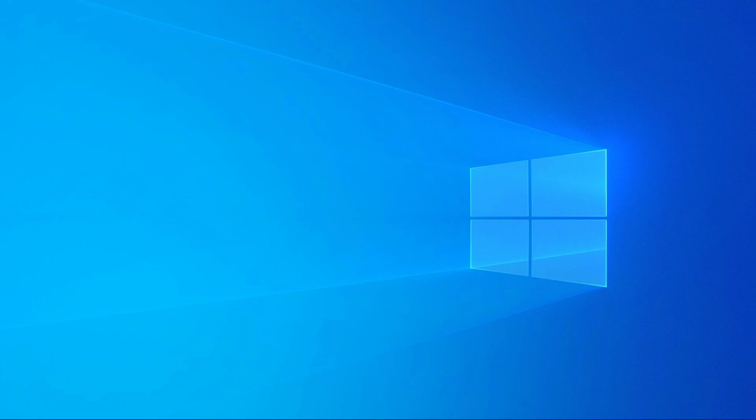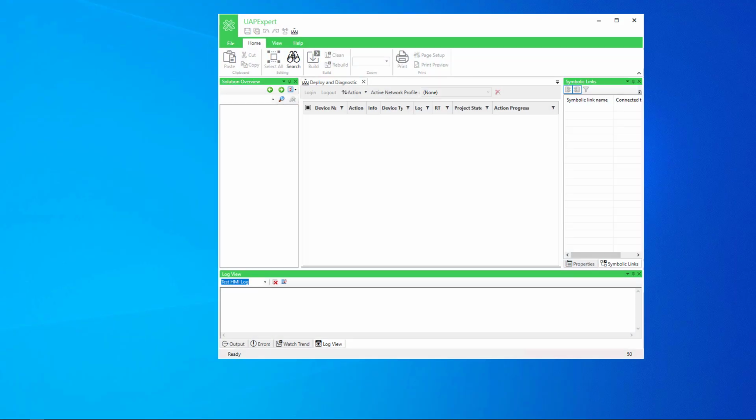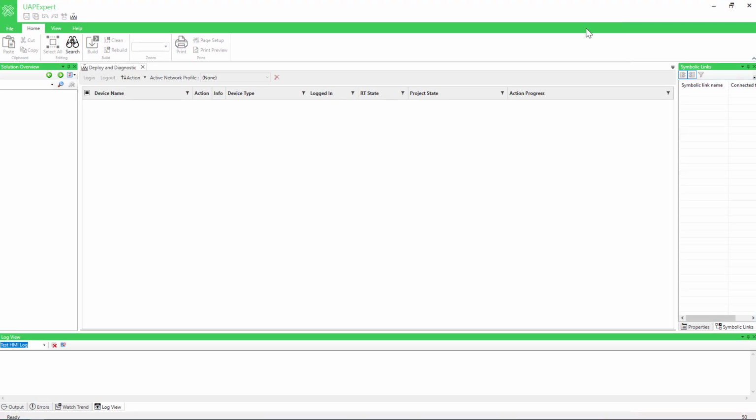Without a license, you cannot work with this tool. Let's open up EcoStructure Automation Expert tool. When you first install it and open it for the first time, this is the default layout you see. In general, you should see the same windows that are open here. Apart from the symbolic links window, instead you might see a properties window.